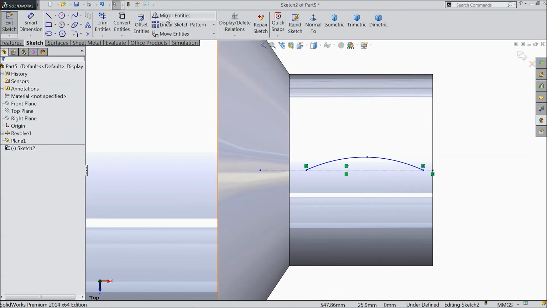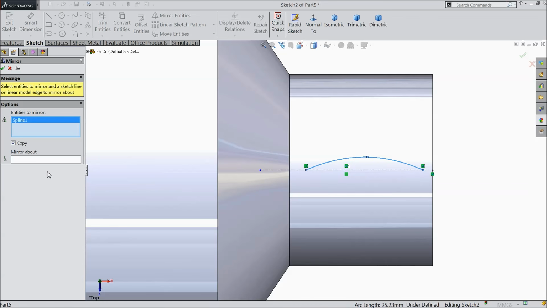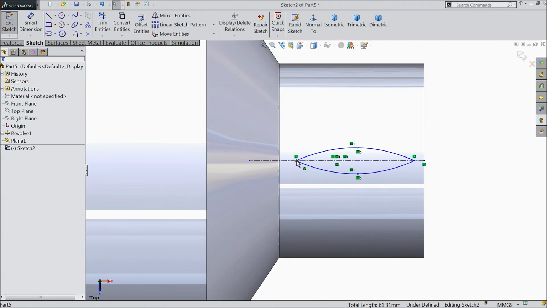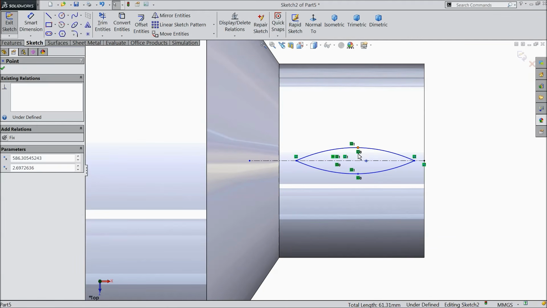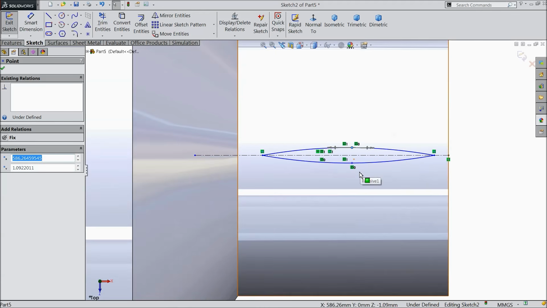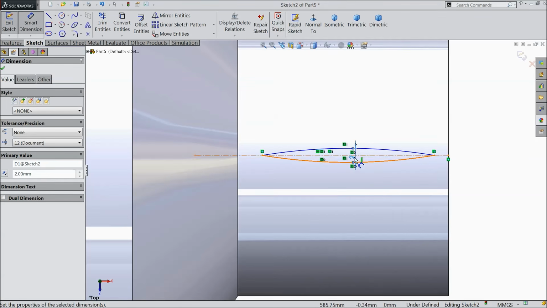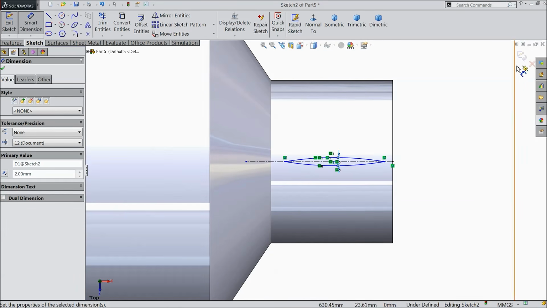Exit. Mirror, select this geometry and mirror against the center line. Okay. Now reduce the gap. Keep the gap, let's say 2 mm. Now exit.